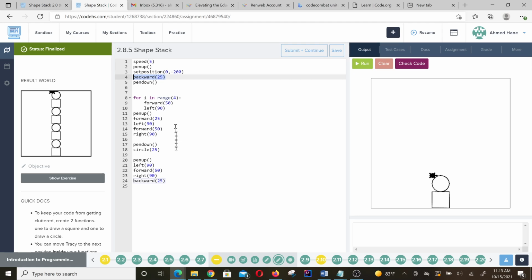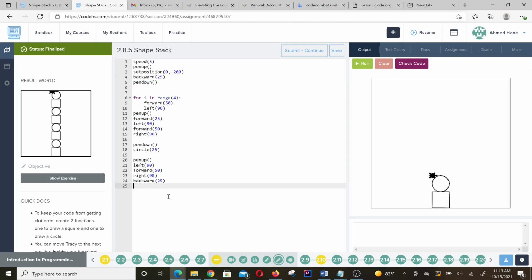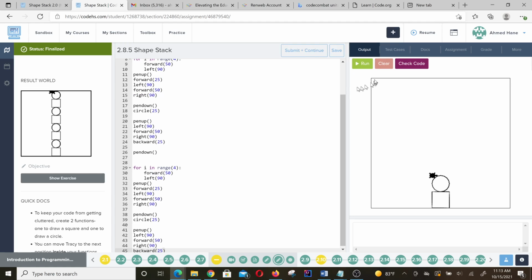So now we're going backwards here again. That means from now we are going to repeat this block of code again. Okay, so let me see if I just copy this and paste it, Control V. Let's see what happens.